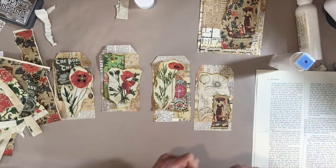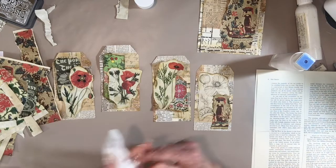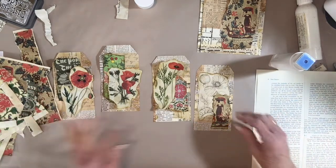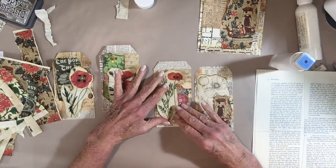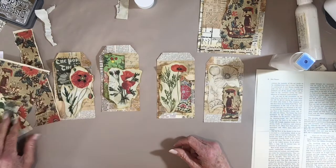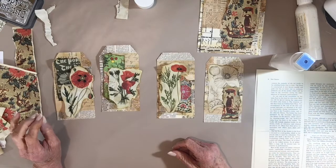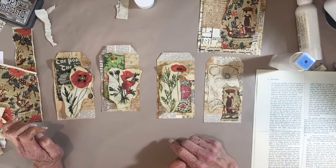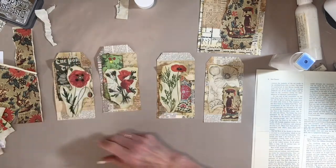I feel like this poppy journal is going to last forever, but I know that it won't. Once some of the ephemera gets made, then it goes pretty fast. Yeah, there's just something about that purple pink in there that I don't care for.